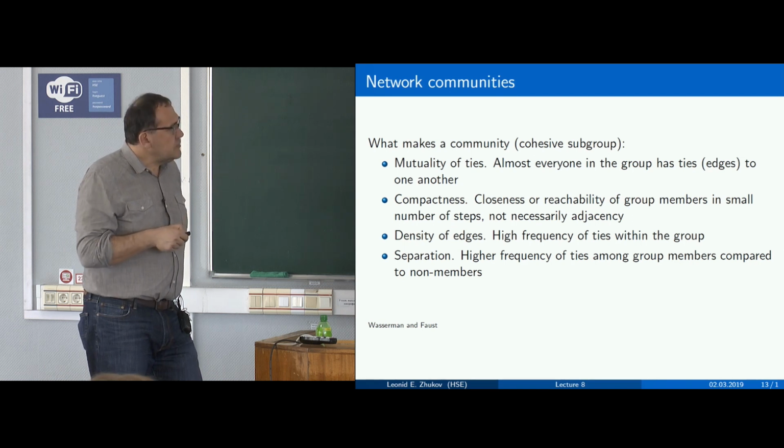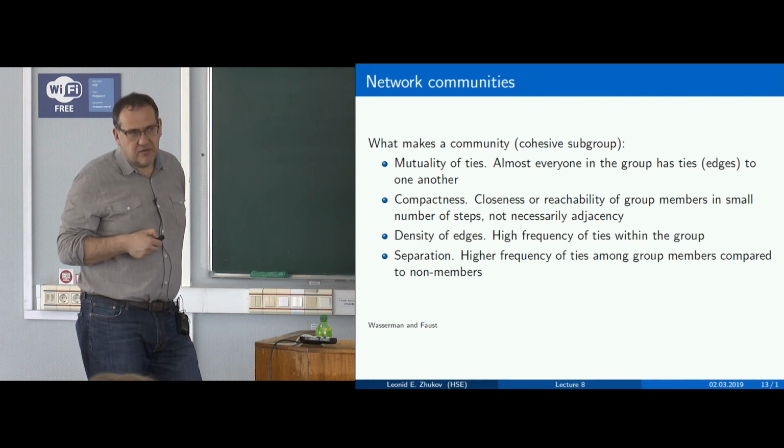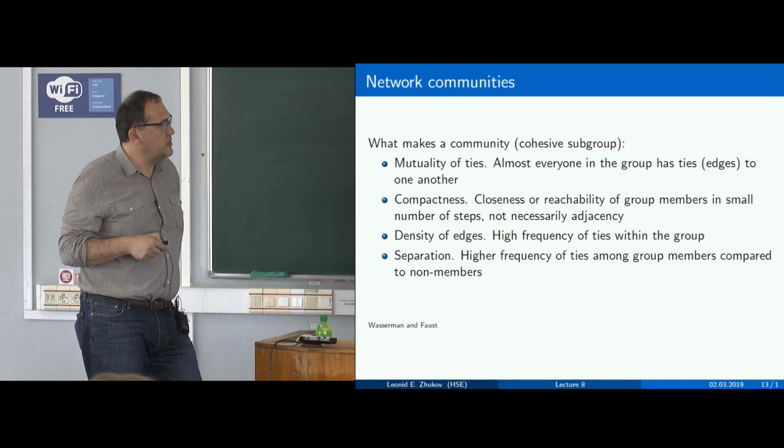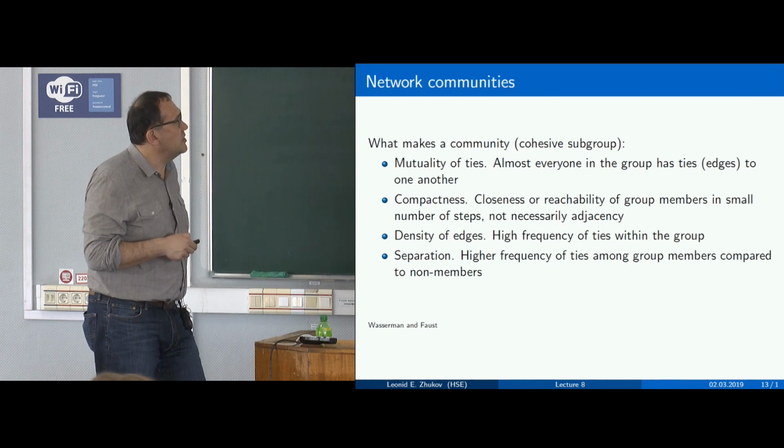And eventually, what do you get as output from a community detection algorithm? You get an assignment of every node to some community. So it will just say node number 1 belongs to community 1. Node number 2 belongs to community 1. Node number 3 belongs to community 1. And let's say node number 51 belongs to community 2, right? So that's going to be your output from a graph partitioning or community detection algorithm.